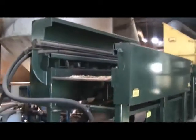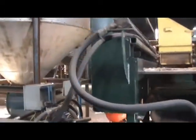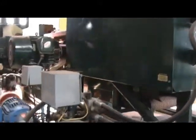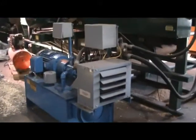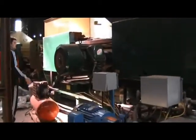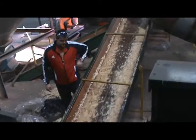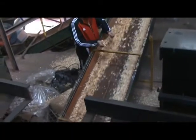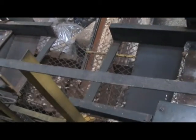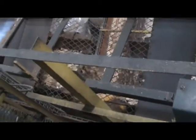You can just walk around this corner. You will see this is the hydraulic pump from the shaving machine. This is the motor that drives the blades, and that's the bin with the hydraulic that moves up and down over the blades. When the log gets shaved into a shaving form, it gets transported via two conveyors at the bottom of each shaving machine to this centralized conveyor belt.